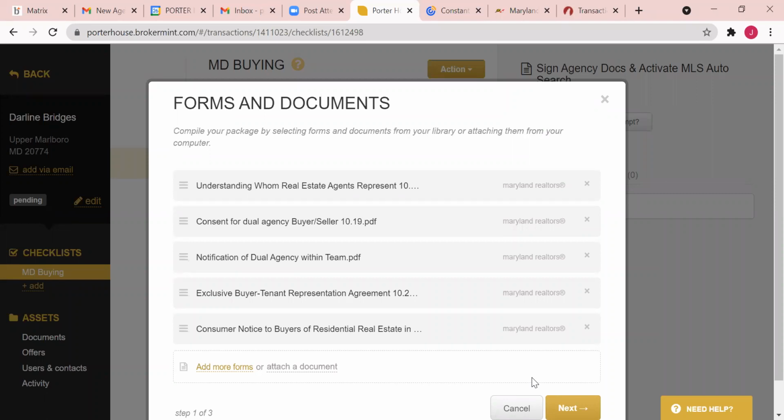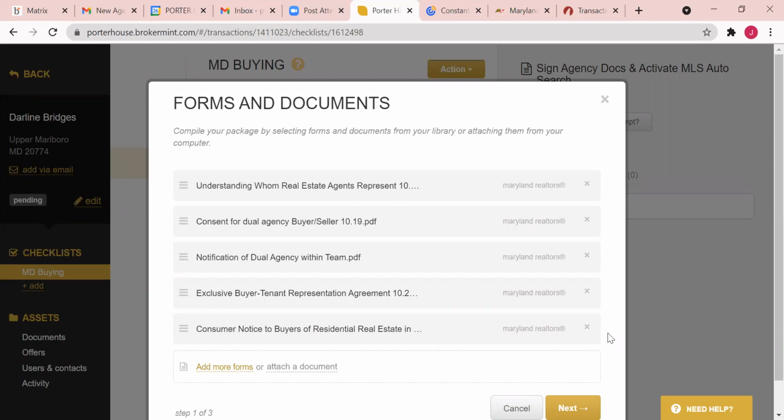But the tool should be used as your dashboard so that you can keep track of, especially when you start having multiple transactions, all of your transactions. You want to know your money. You want to keep track of your funnel. And then you want to double check before we print a check that the commission is listed accurately.